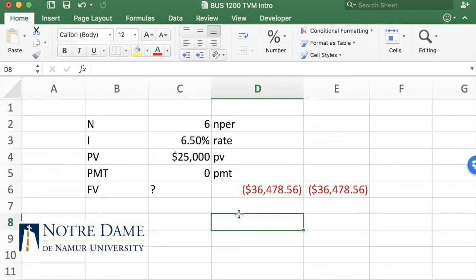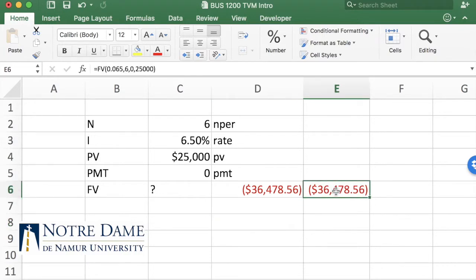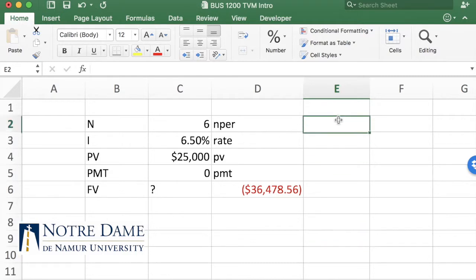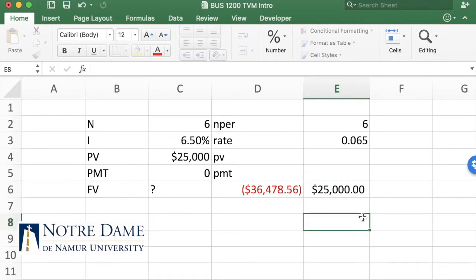Now remember, you've got to have a different formula for each one depending on what you're looking for. So for example, I'm going to get rid of this example, and let's go over here and say I have a different problem, but it's still 6 years, and it's still 0.065%. And the 25,000, I want to know what 25,000 is in the future. I want to know how much it is today. So I've just flipped the problem around. So if I want $25,000 in the future, and I can get 6.5% on my money for 6 years, how much do I have to deposit today? And of course there's still 0 payment.